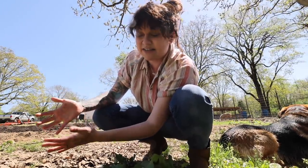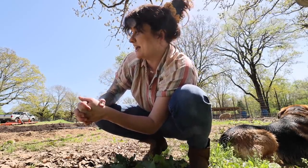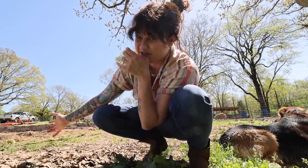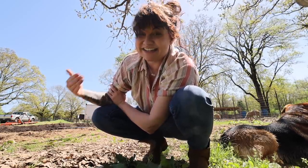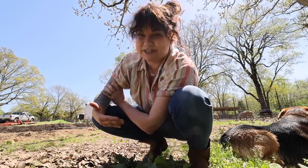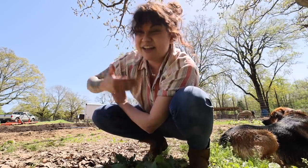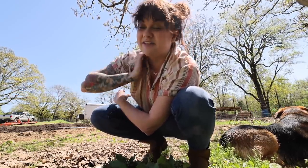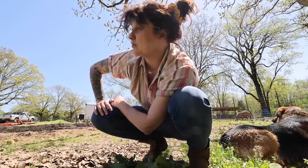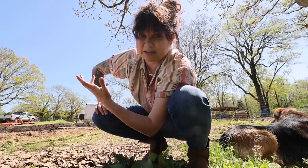If I'm being completely honest, the reason why I'm planting my potatoes whole this time is because this task has been on my list for like two weeks and I just haven't gotten around to it — it needed so much soil to be moved and I needed a nice day when the ground wasn't sopping wet. It's been raining so much. I didn't chit my potatoes two weeks ago when I was first planning on planting, and things keep coming up. I'm finally like, whatever, I'm just going to get them in the ground. A lot of the seed potatoes I'm planting are smaller anyway, so I just don't feel the need to cut them up.